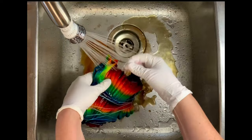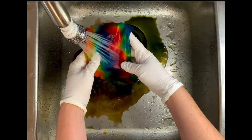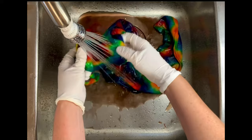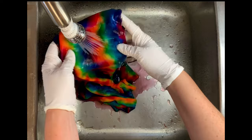So now it's time for the rinse out, and you want to start by using cold water that's going to rinse away any soda ash that might still be reacting within the fabric, and then gradually increase your water up to hot, and rinse until the water runs pretty much clear. From here, I take it to the washing machine and I do a plain hot water cycle. I do a second hot water cycle using Kirilon, and I do a third hot water cycle using Milsoft to bring softness back into the fabric after the dyeing process.